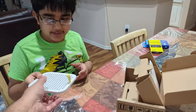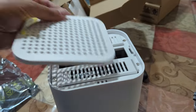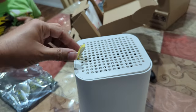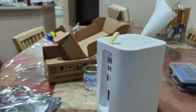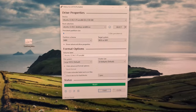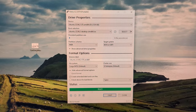All right, so pretty neat. This side maybe. All right, we're all set. Let's install Ubuntu on it. Or TrueNAS. All right, so looks like it's done. Let's get the installation going.